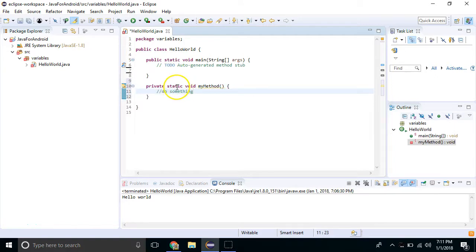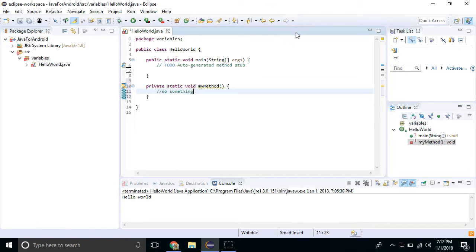Now the keyword static that we have used in front of the method declaration means that this declaration is independent of the other instances. For example, if there are several instances of the Hello World class created, there will be only one instance of the static method created, or only one instance of the static main method. So if the Hello World class is using this method at any point and there is a variable inside this and the value is changed to something, if some other class uses this same method, then the value of the variable is changed. It does not remain the same as used in that class previously.